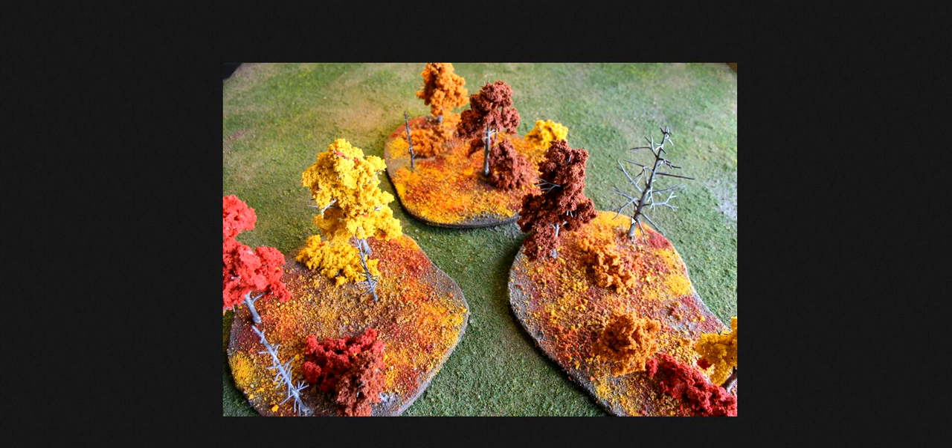That's largely because fall is my favorite time of the year. It's just great to have something other than ruined buildings and green forest on the tabletop — something that has a little bit more color to it. Having a fall set on the tabletop is great from a visual standpoint, but it also has that background information for me. It also happens to go great with my army color scheme, so that is an added perk.